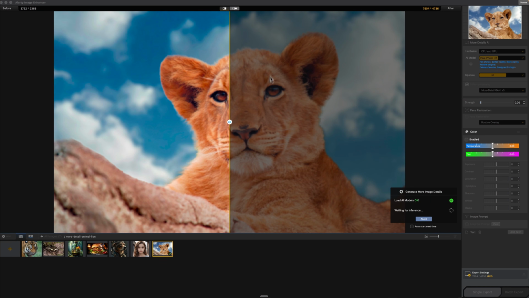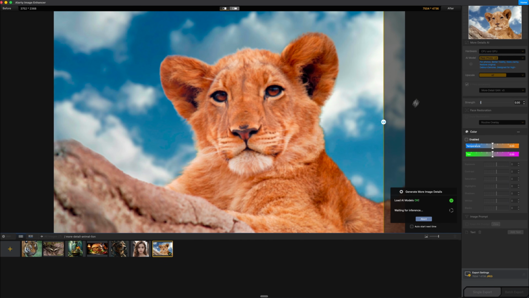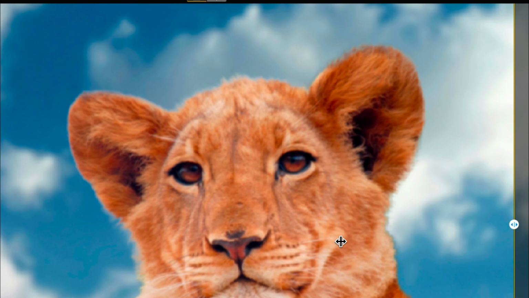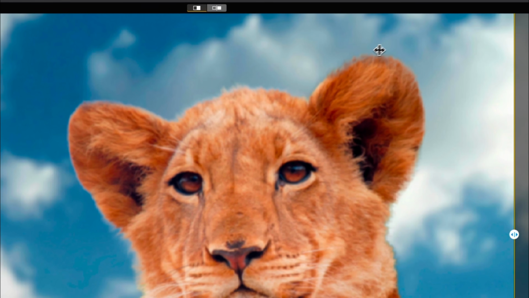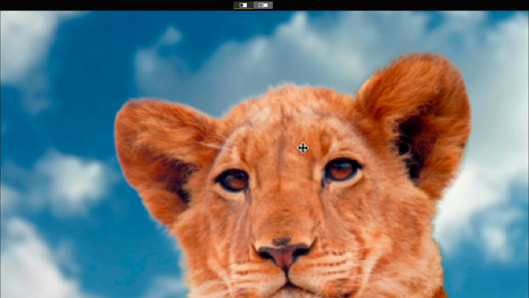Now for the second example, a wildlife portrait of a young lion. Mates, this shot has 2 issues: slight blur from camera shake and noise on the skin. Zoom in, and the fur on the chest and ears looks soft, with individual hairs blended together, and the whiskers lack definition. This often happens when shooting from far away with a telephoto lens.